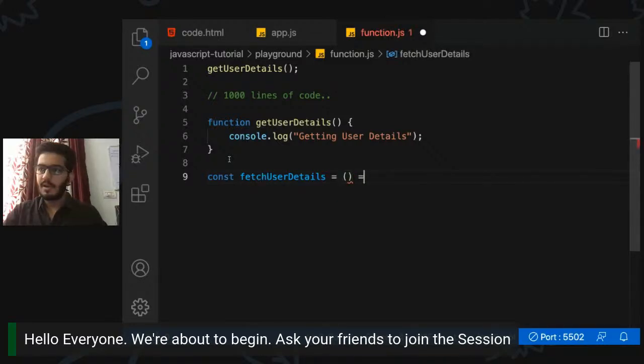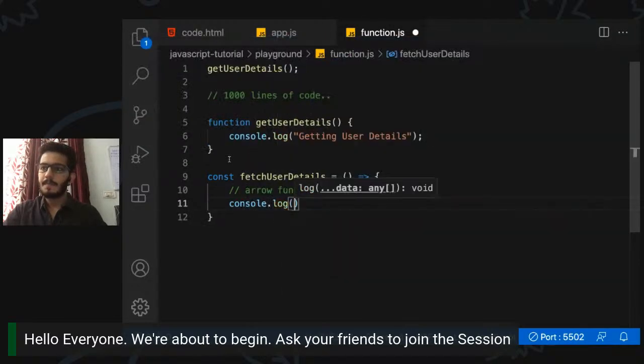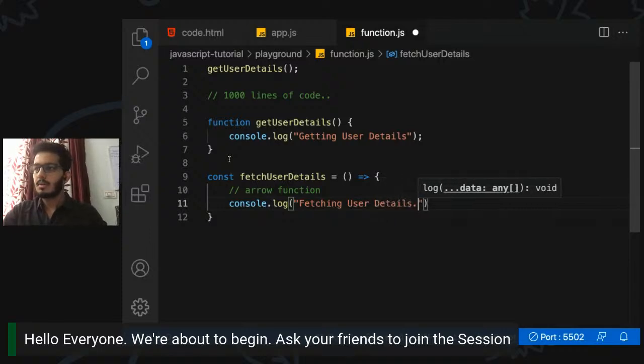So we are defining a parenthesis, then the curly braces. So this is the syntax of arrow functions. Okay, and let's log it. Fetching user details using arrow function.